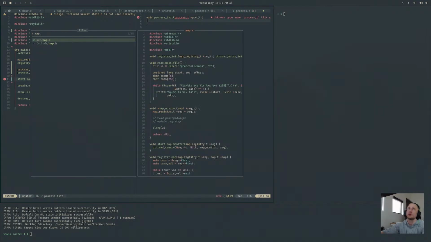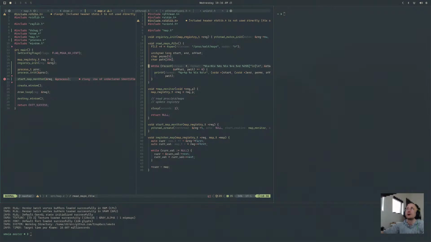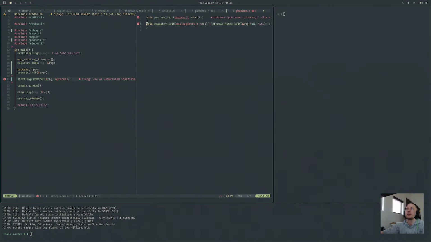Go back to map.c. We'll grab this guy here. Do our pthread mutex on that.